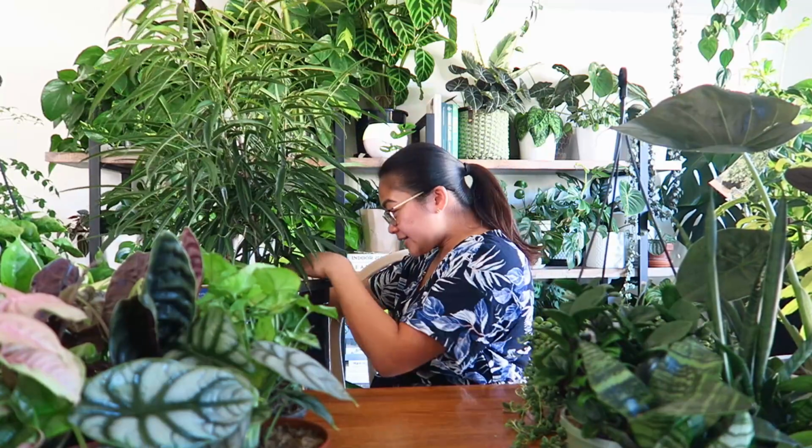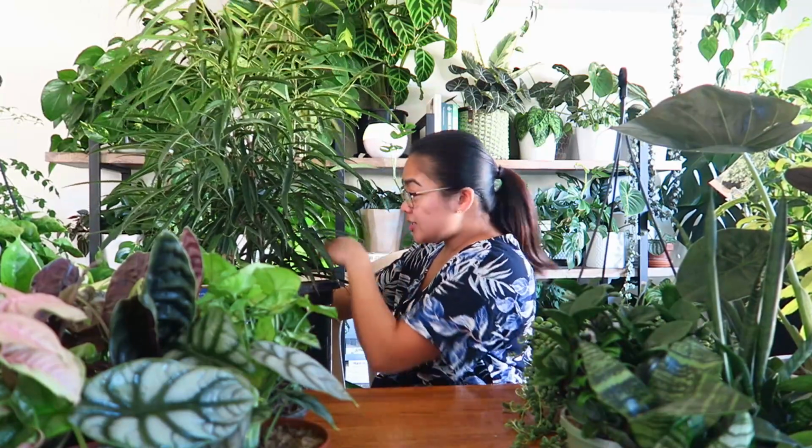So it's got a couple stems in the pot. Whenever I'm shopping for plants, I make sure that there's at least 2 or 3 stems growing out of the pot, unless it's something that I feel is okay to purchase as one plant on its own. Look how beautiful. It's a fairly large tree as well, and it's so pretty. It actually looks like a gum tree or a eucalyptus tree that are native here to Australia, and it almost doesn't look like a ficus tree to me.